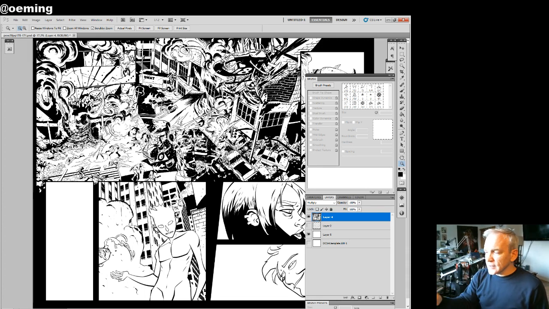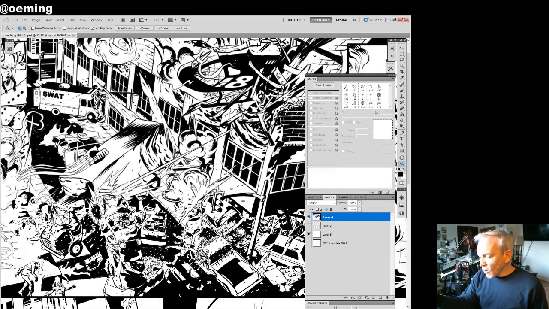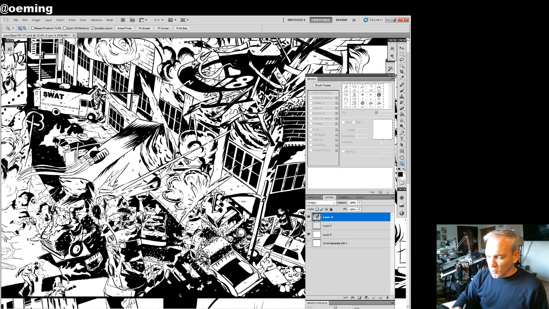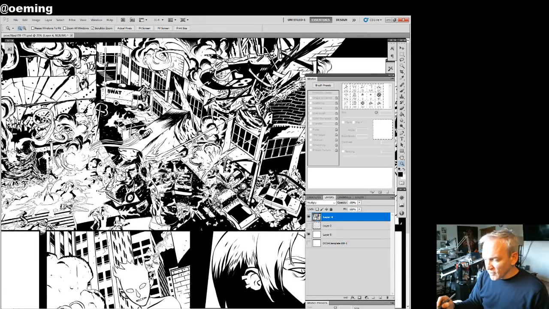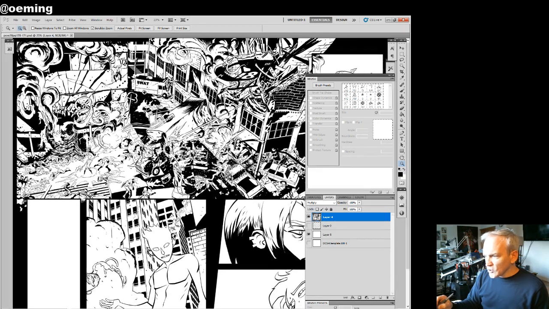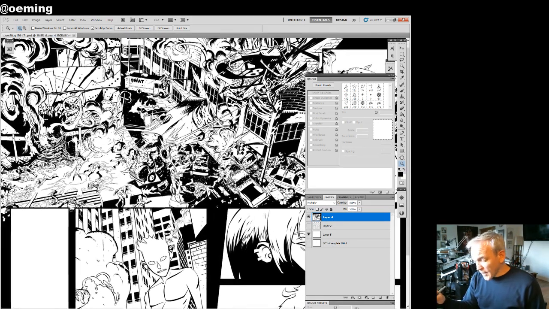So you can see I've got the scene here, which is pretty complicated. It's this character who's just destroyed everything. He's ruined a whole building, and there's a helicopter that's been slammed into a wall, cop cars, and he's thrown one truck into another cop car. So there's all sorts of chaos on this page.